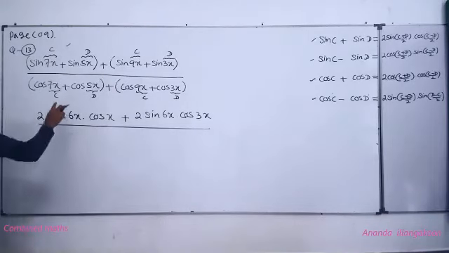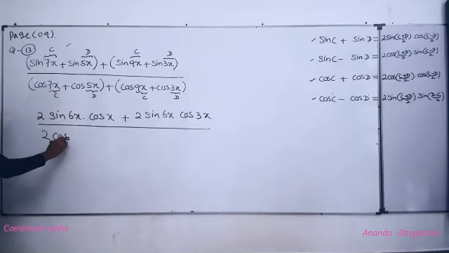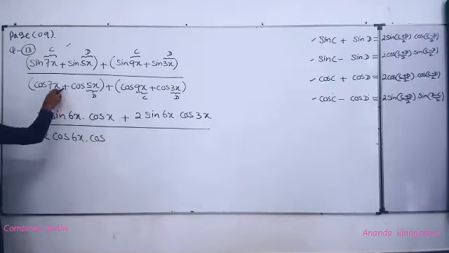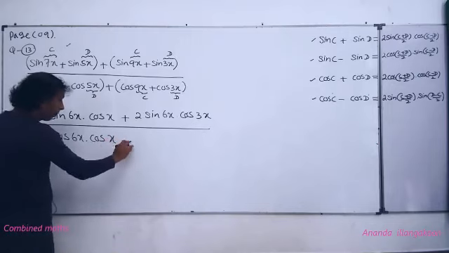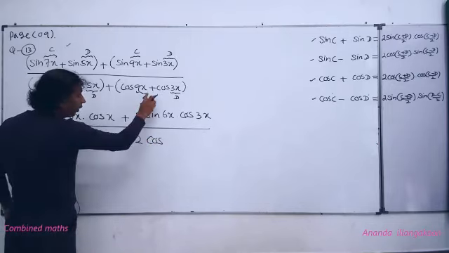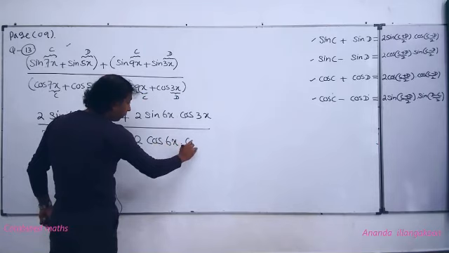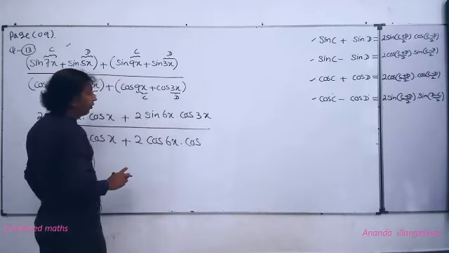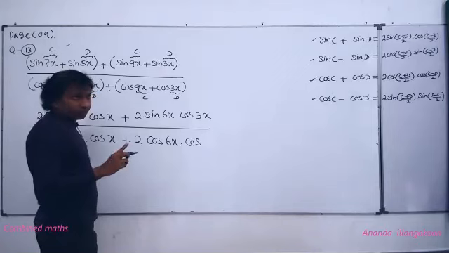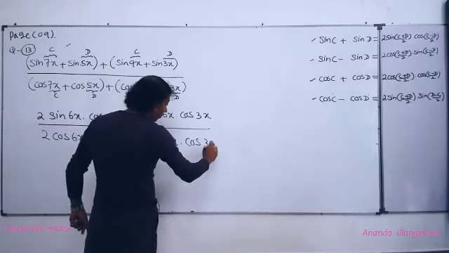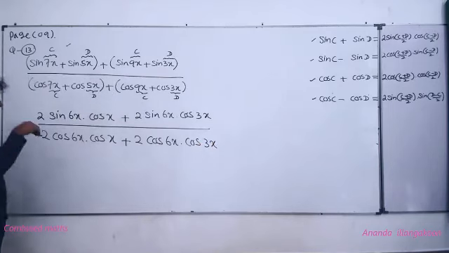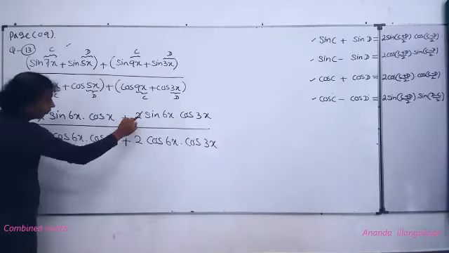Next one, cos C plus cos D. 2 cos at the angles divided by 2. Again cos, take the difference of the angles, divide by 2. 7x minus 5x, 2x divided by 2, x. Here 2 cos at the angles, 12x divided by 2, 6x. And cos of the difference of the angles, 9x minus 3x is 6x, by 2 is 3x. People, you can see here, as I told you, these 2 common, you can cancel down that.